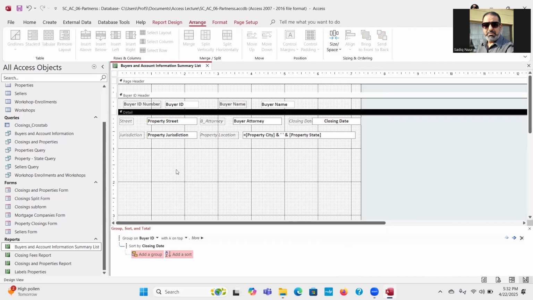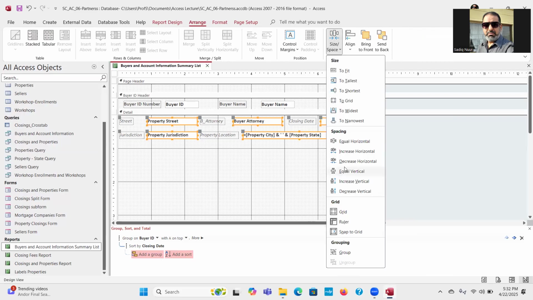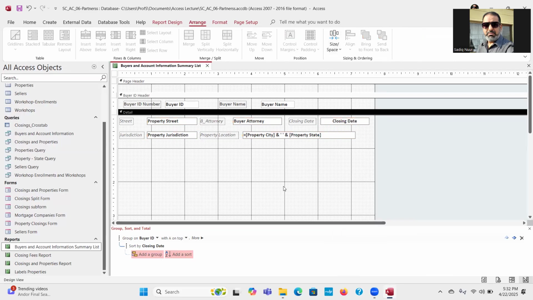Now next, and then I will have to adjust this one too. Now I have to select this, hold the shift key, and then we can go back and then group it. Now, if you click one of them, everything will be selected. So the next thing we need is to add the sub-report.